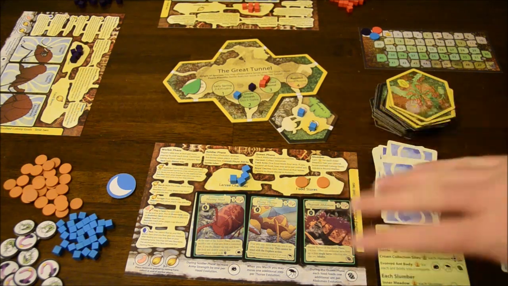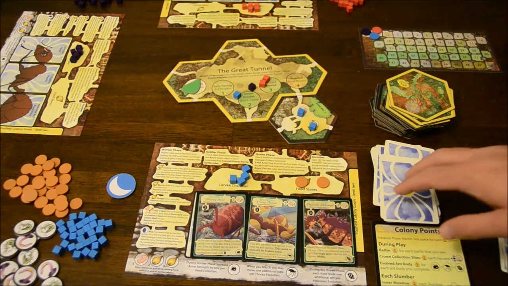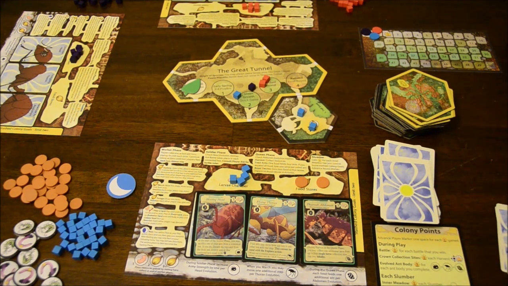Now, when you rest, you are essentially out of the round. You can't take any more actions, although you can still react to other people's reactions. Oh, speaking of which, I should have mentioned when you choose to play a card, the reaction from everyone else is that they get to choose a card from their hand, discard it, and draw a new card if they so please.